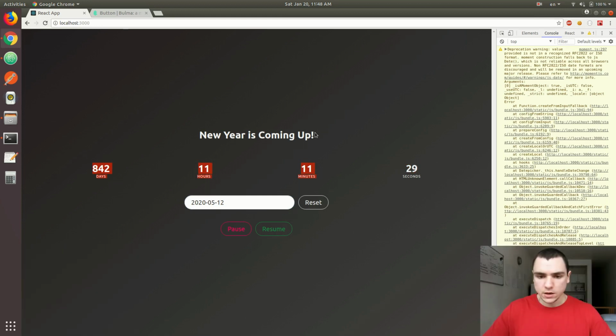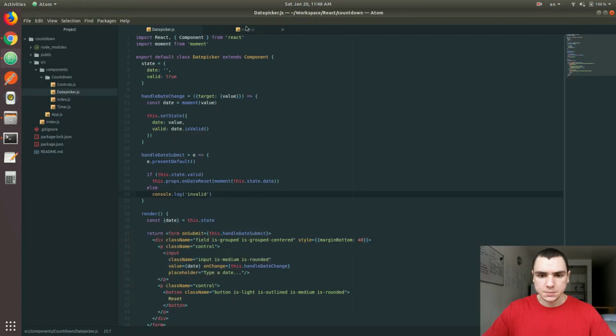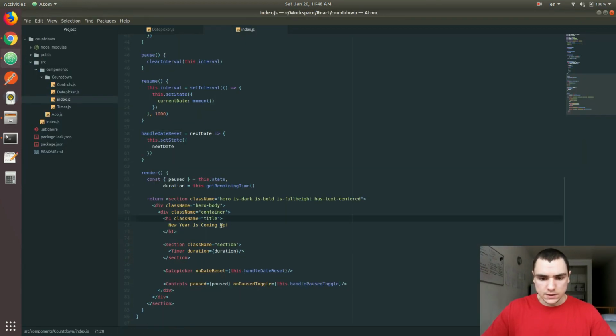And the one thing I notice here is we still have the title of new year. Let's actually go back and update it for a second here. So because we have the next date on the state, let's destructure it also. Let's get its value here in the render method. Let's actually replace new year with that value.